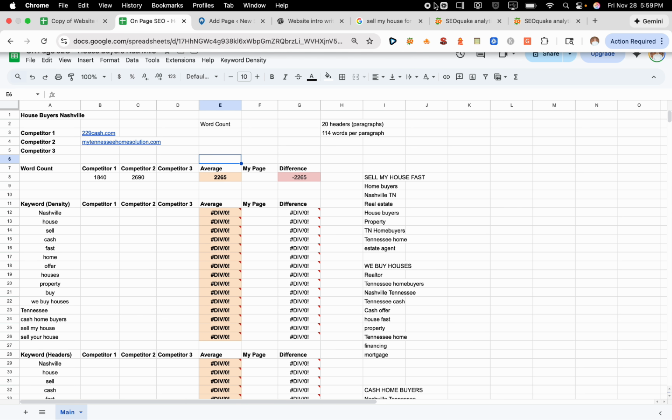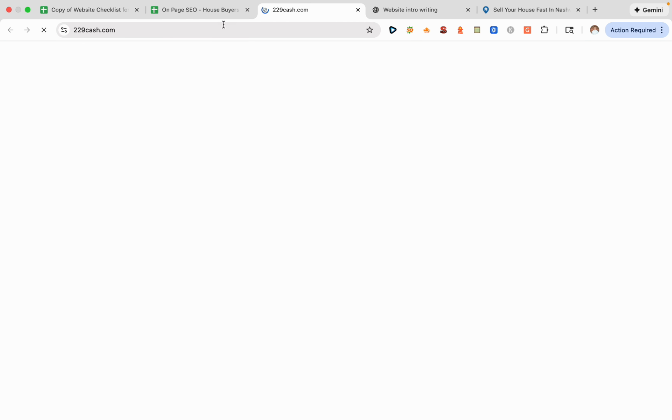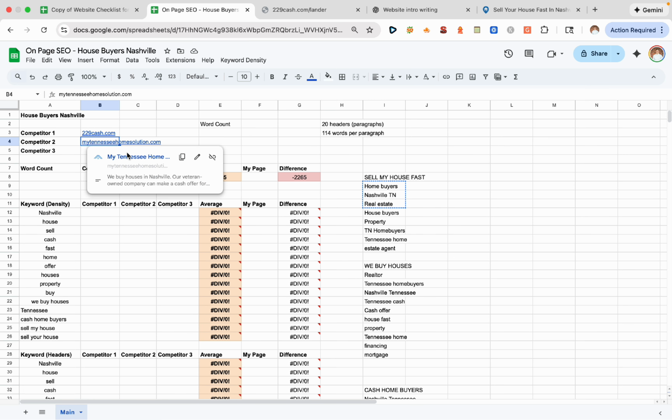So how I'm going to do this is I'm going to go through every single one of these and show you exactly what I'm talking about and the adjustments that we need to make. Now, I'm not going to do this totally because it takes a pretty long time to do correctly, but I'm going to show you exactly how to do this properly so that when you're setting up your website, you know exactly what's going on. So I'm going to start off with Nashville. You're going to type in or click on the URL. Click on both of these URLs.